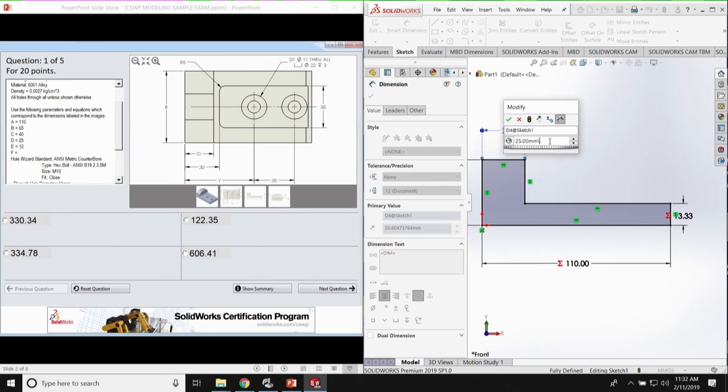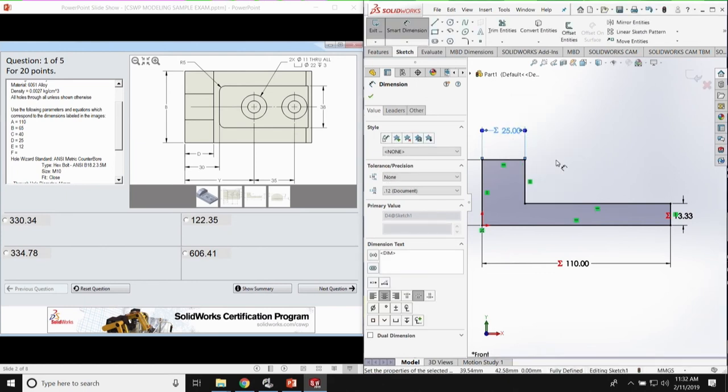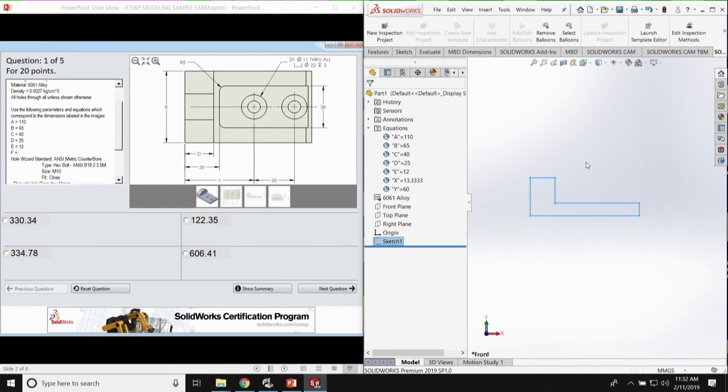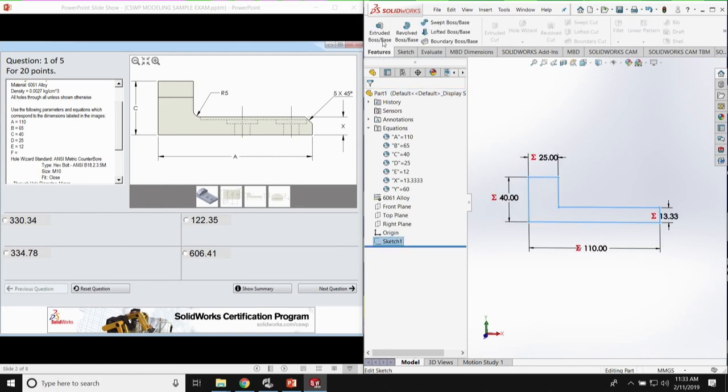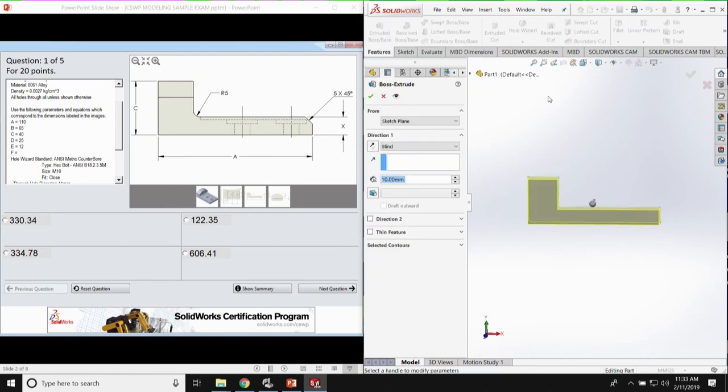So equals D, whoops, hit OK, and the sigma comes up. We are fully defined, no blue lines. We can exit the sketch. With a constant cross-section, that looks like fair game for an extrusion. So let's go to Features, to my Extrude. See my little preview here.